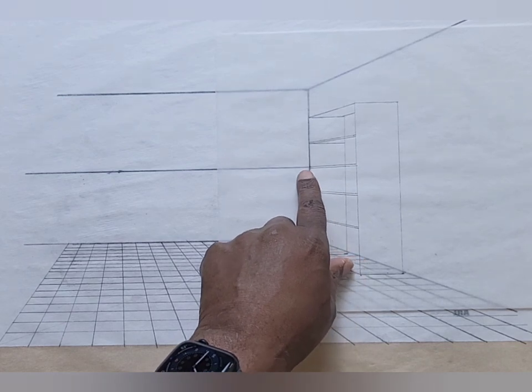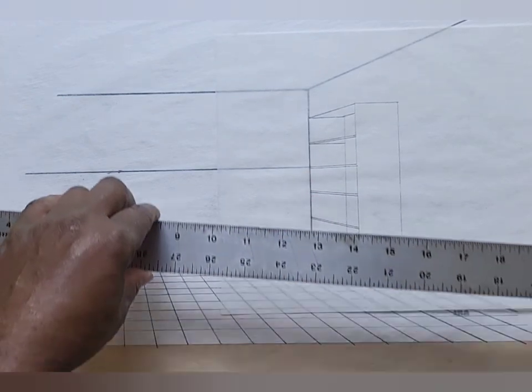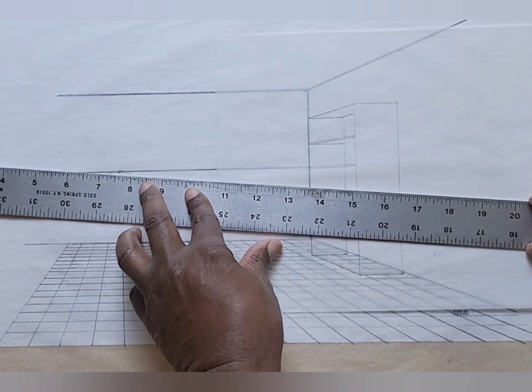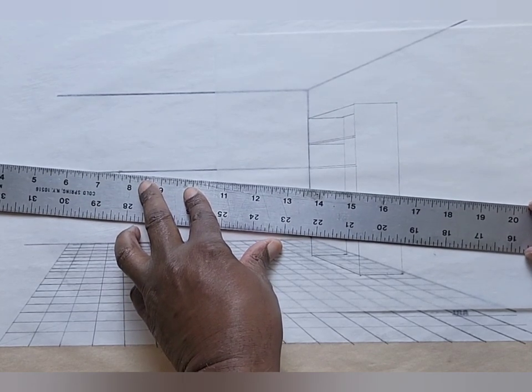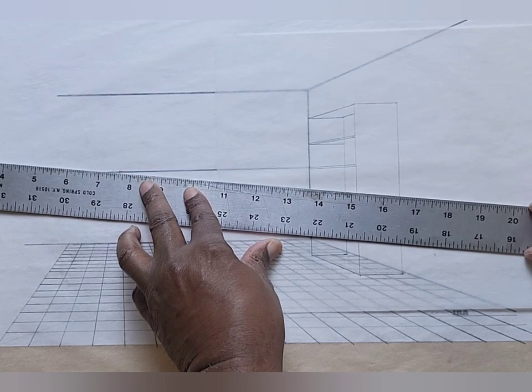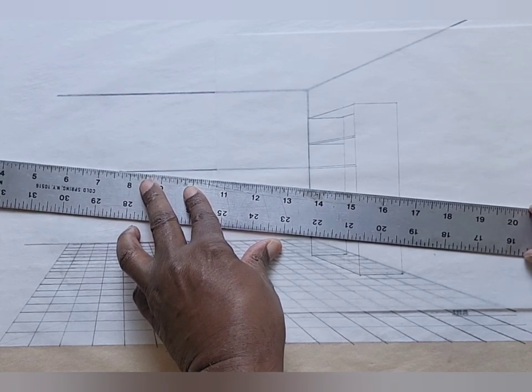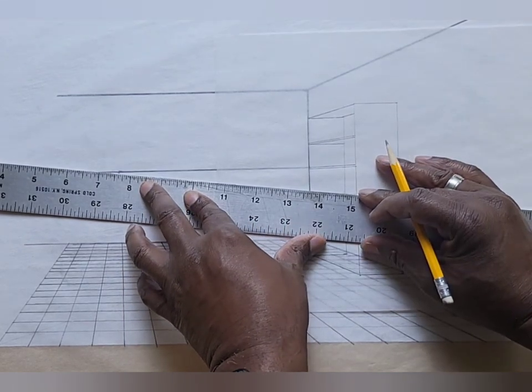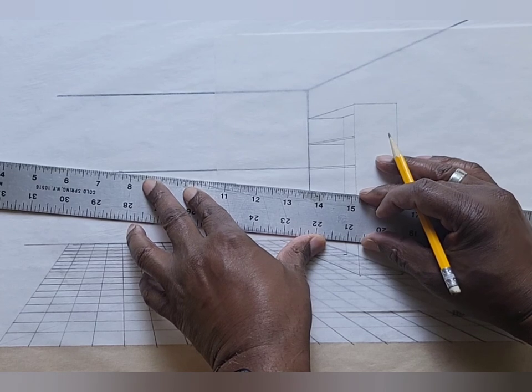This one, I probably won't see anything. This one, I would see more of the top. So I'm going to put my line across the top there. But again, I'm going to be going from the vanishing point to here. Let me just go a little bit lower, just a little bit lower.